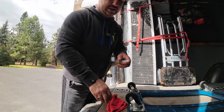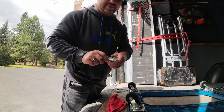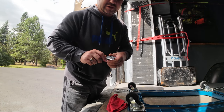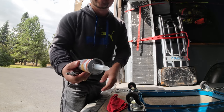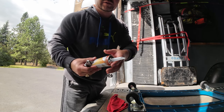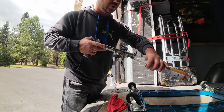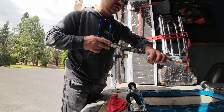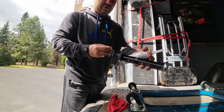Next process is easy. You have a knife and you cut this. I like to have a little bit better angle, like that. I cut out a huge hole, that way I can shove it in there really good. Then you punch the hole through. Put it in here.